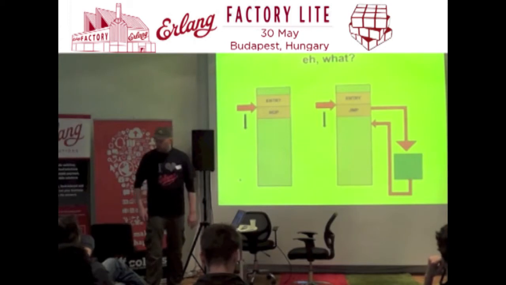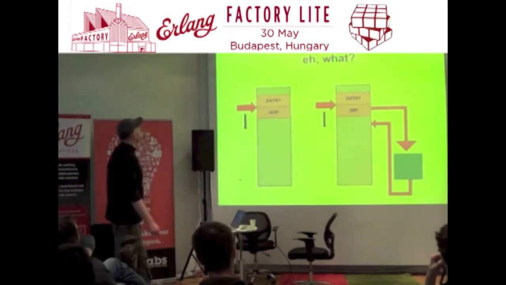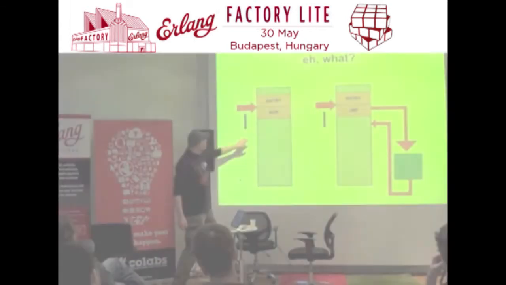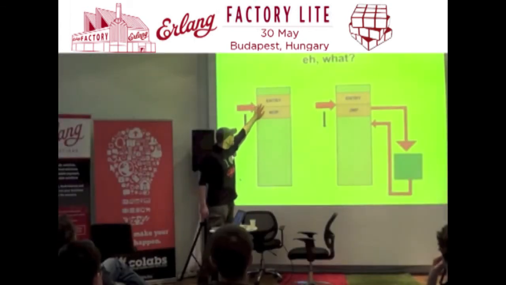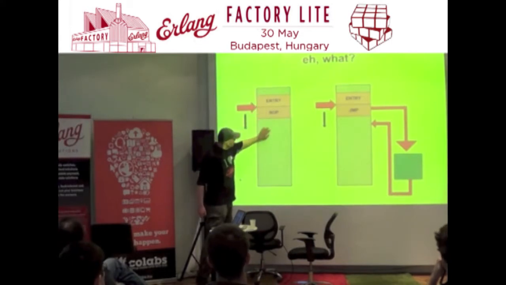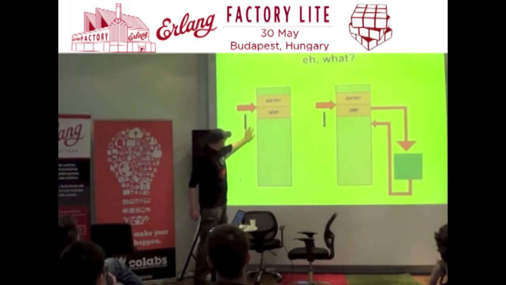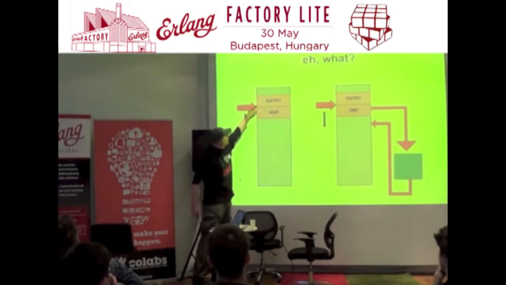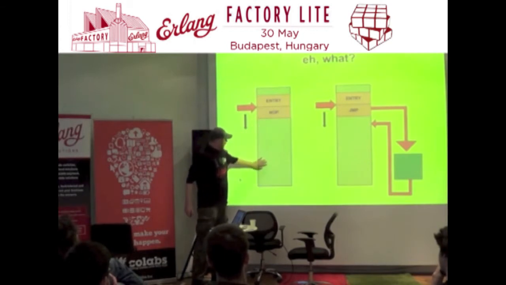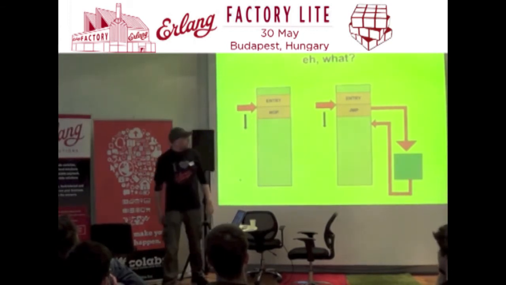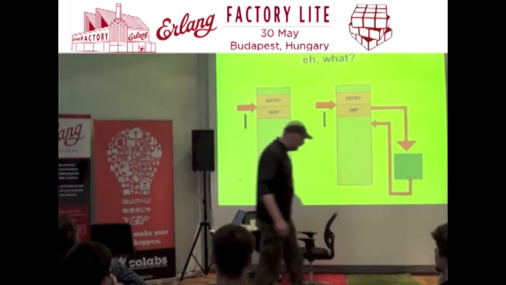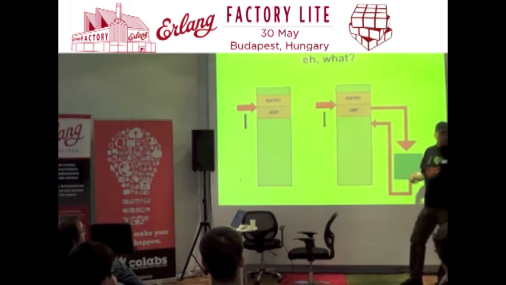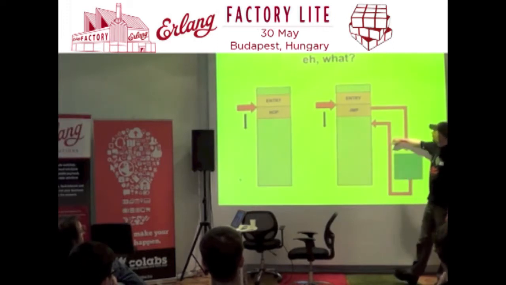So here's the world's worst picture. This is supposed to be a piece of beam code that's loaded into the emulator, and there's a bunch of instructions, blah, blah, blah, and the program counter is moving down like this. So this is entry to our function, and then there's a no, and then it does all this stuff. That's normal, the way it normally works. And so to execute that no is, of course, very, very cheap, so it doesn't really impact the program.